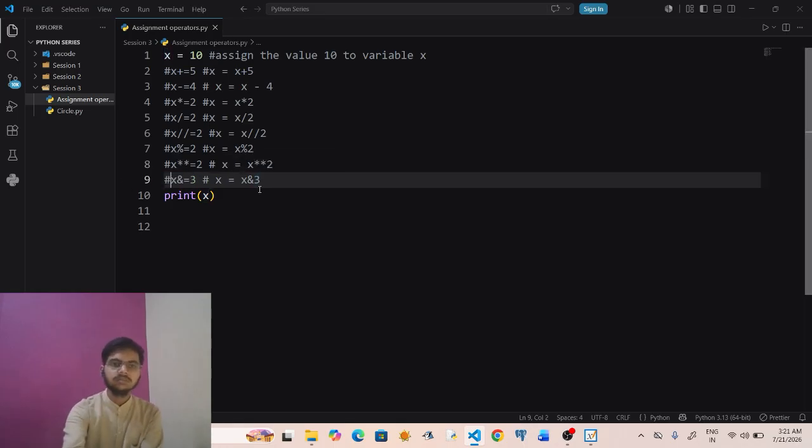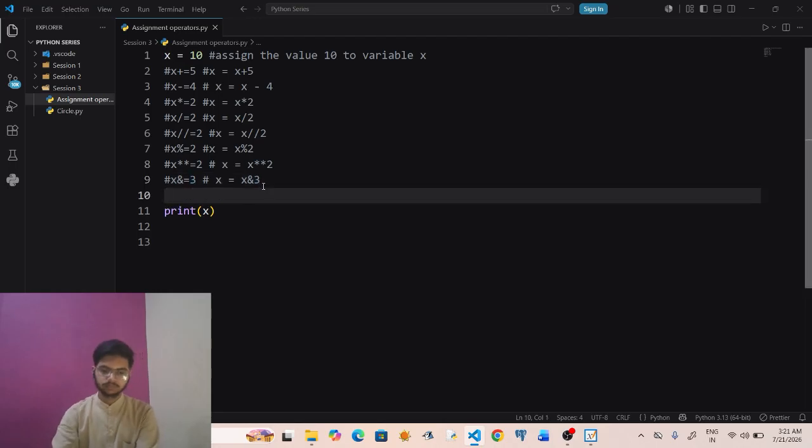Similarly, I am calculating x bitwise OR equals to, let's say, 3.